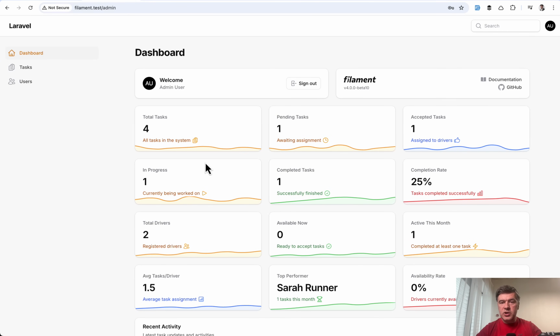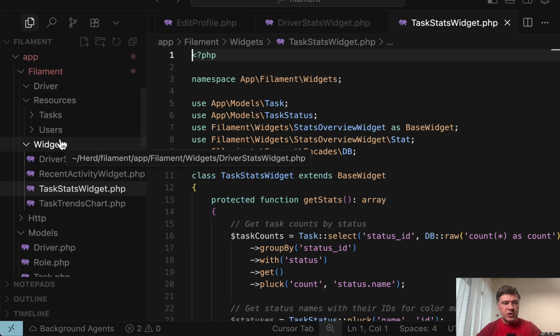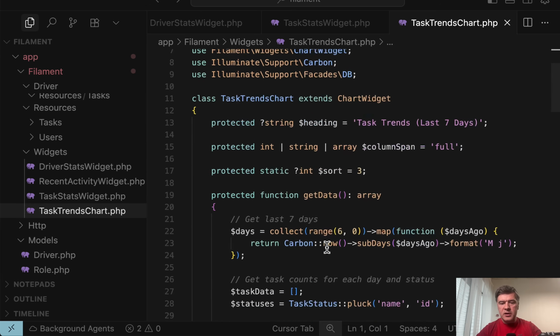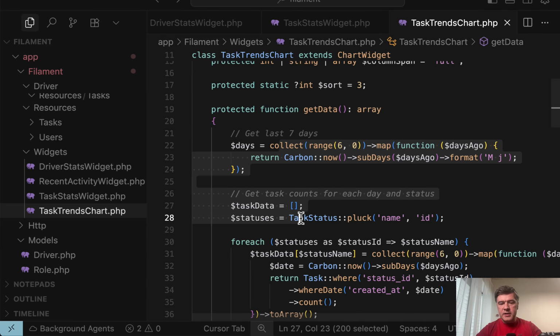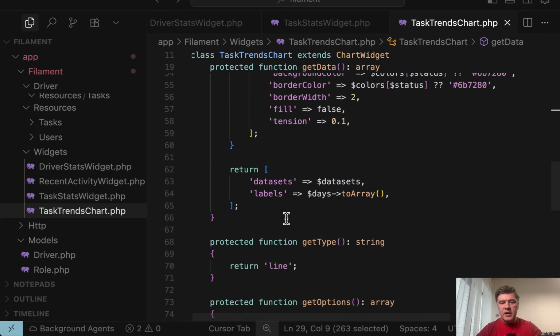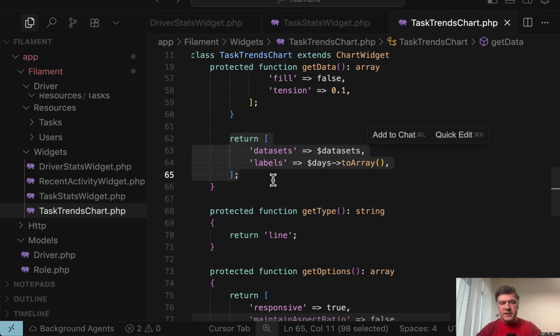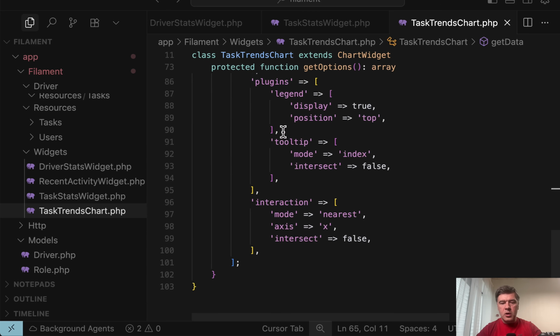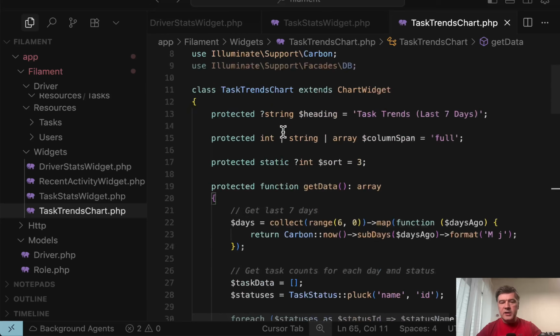But basically to achieve all of that, you define widgets in app Filament widgets. There are 4 widgets here. For example, the chart is defined by get data. So you prepare the data with Eloquent and then transform that into a separate format of data sets and labels for the chart. You specify the type, you specify more options for how it would look, and that's it.